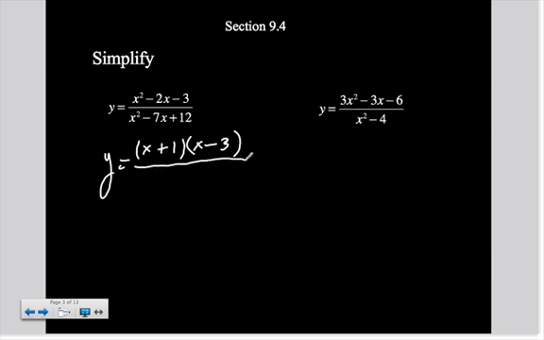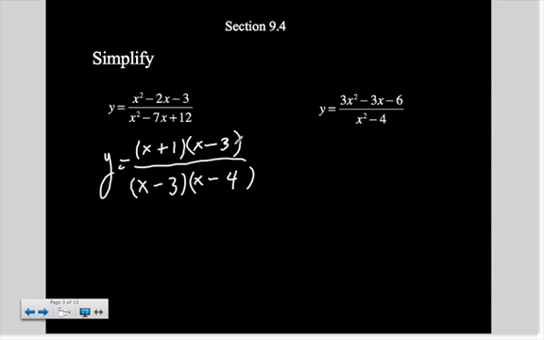So we've factored the numerator. Now we're going to factor the denominator. This plus sign here tells me that the signs are the same. This tells me they're both minuses, so I know I have x minus, and now I want factors of 12 that will add up to be 7. That's going to be 3 and 4.